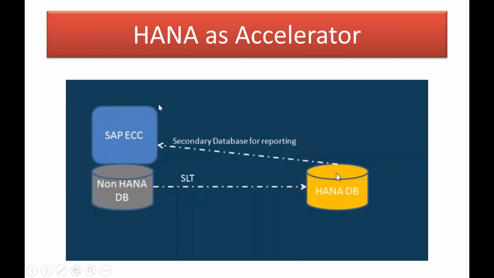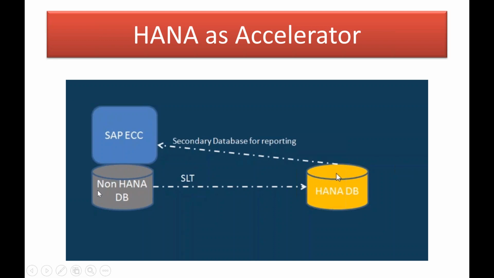For example, let's say 4 or 5 years back, I have an ECC system on top of Oracle. If you have it on top of Oracle, how do you create reports? I have to extract the data into a HANA database, then start creating a report. It is taking a lot of time, right? So what I can do is install one HANA database system separately, then send all the data into HANA. Whenever I create a record, it automatically goes to HANA. So it is a mirror copy. When I have a mirror copy, I can create reports on top of my HANA system.